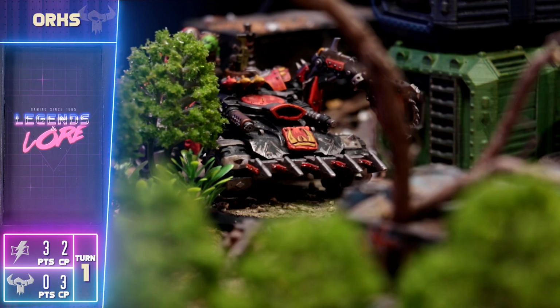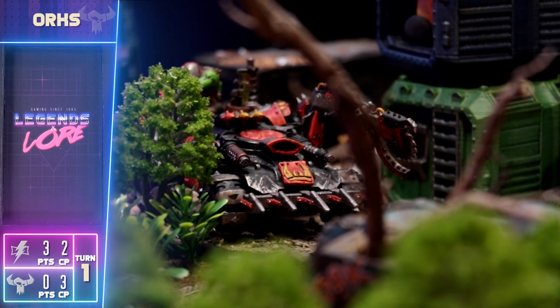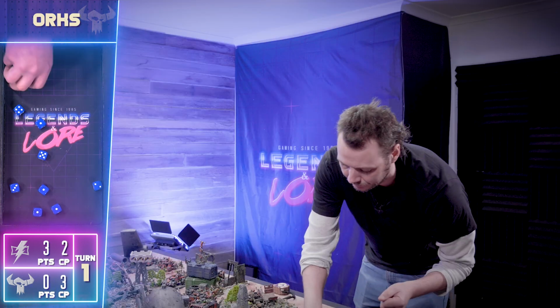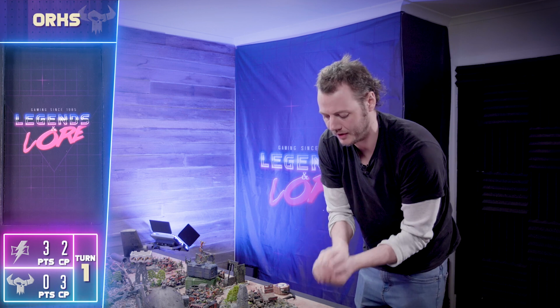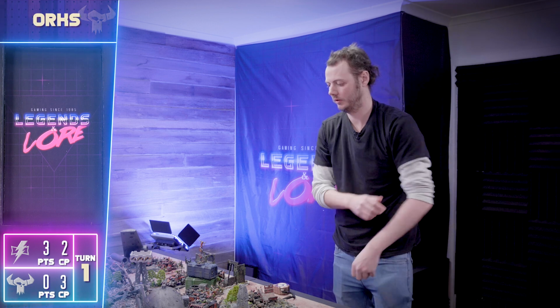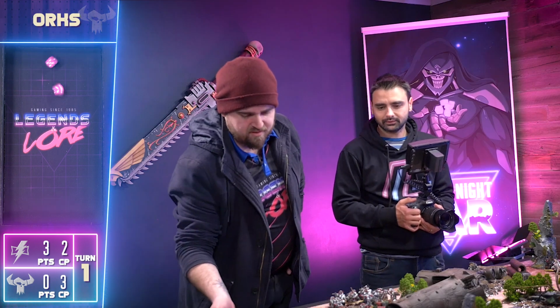Just 1 dead? Yep. Looking for 5s. 1, 2. Strength 5, so 3s to wound. He gets them? Get them both. Alright, looking for AP? Nothing, 2s. So 2s. He gets them.